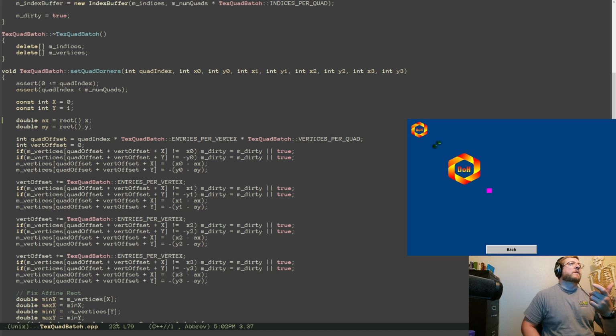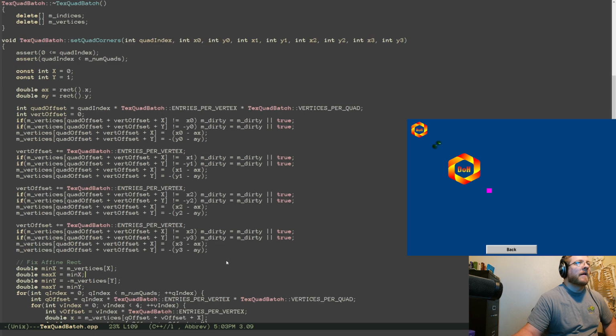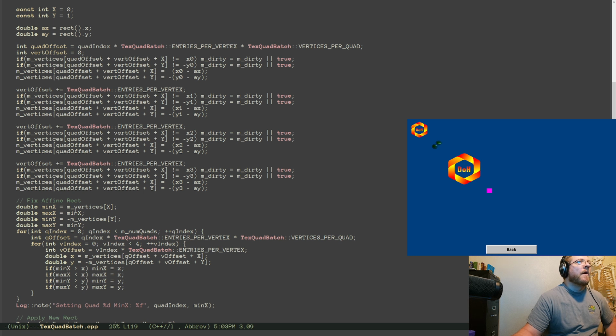If my rectangle says it's at 0, 0, and I add a thing at 10 and wider, this will be 10 minus 0, 110 minus 0, something like that. Then when I come through here, I start with 10 for min and max.